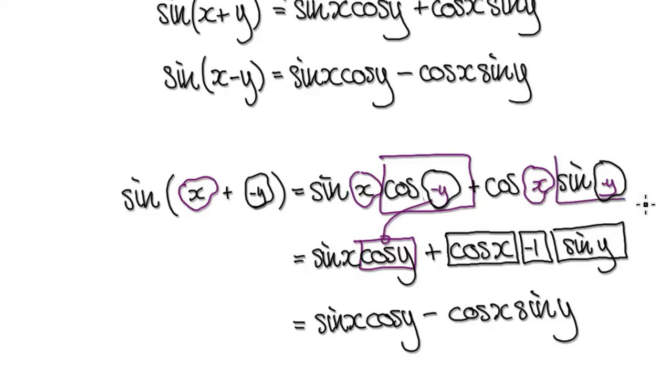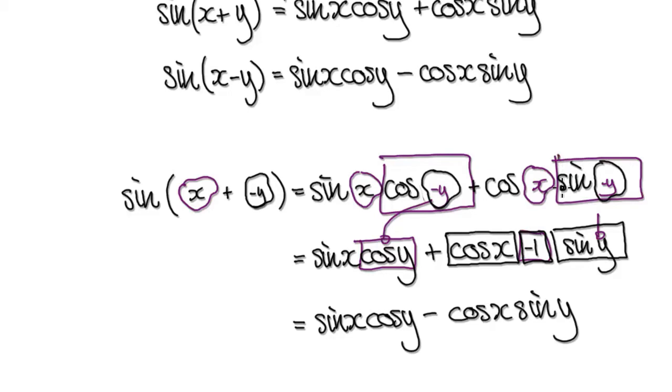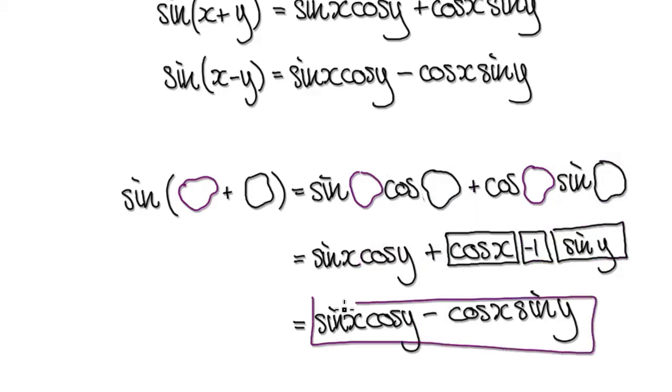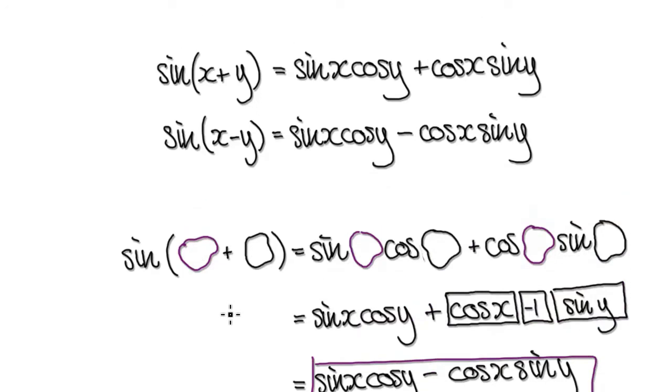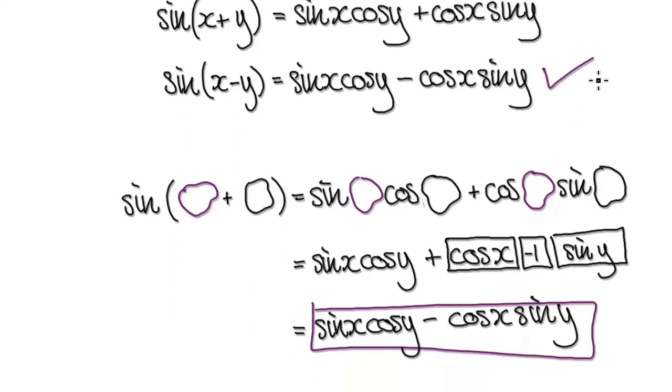And then see this sine here, sine is an odd function. So whenever you sine a negative angle, just imagine it as -1 times a positive version, because it's an odd function, just like I explained earlier. So imagine this block here as the combination of these two blocks. Now we can drag this -1 out here, so this positive becomes a negative. So you can see it gives you this. So that's this thing done. And now for the other one.